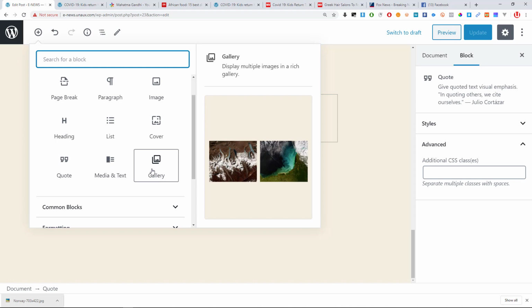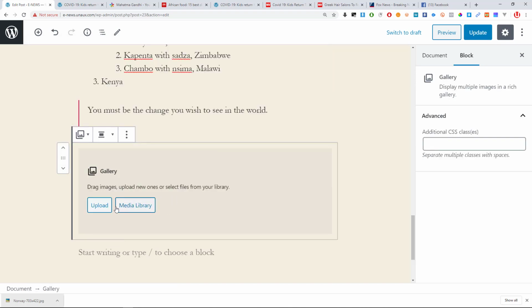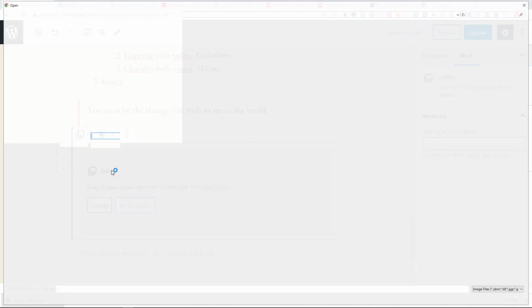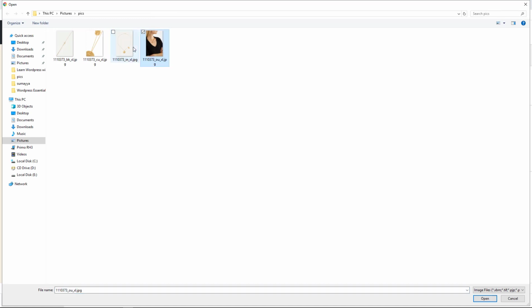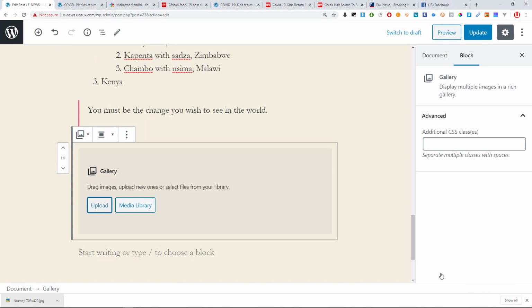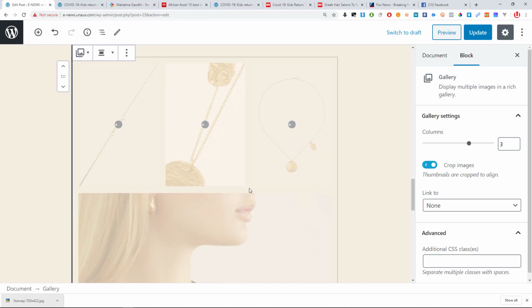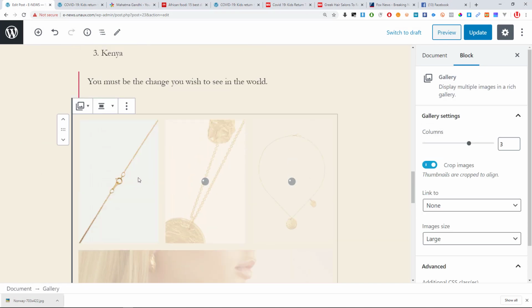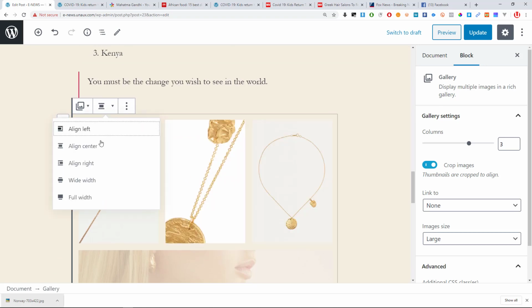It's just simple. You can make a gallery by clicking there and then uploading some photos. Maybe I want this and this and this and this. These are necklaces. If I put those necklaces, WordPress will organize for me a simple gallery. You can play with it, whether it should be 100%, centered, or full width.